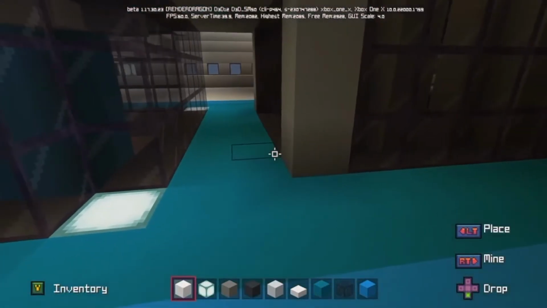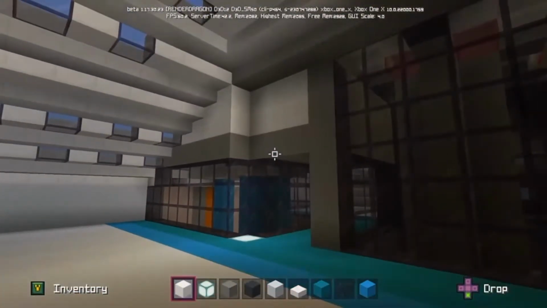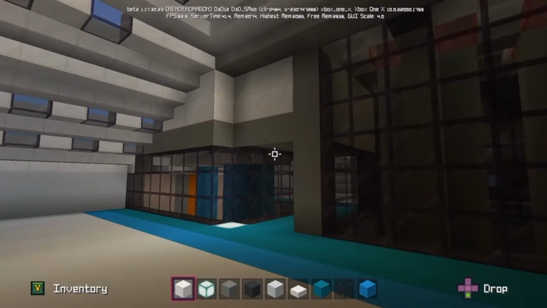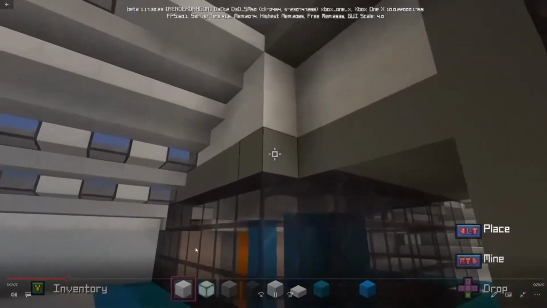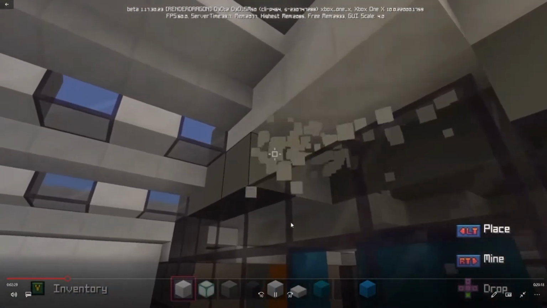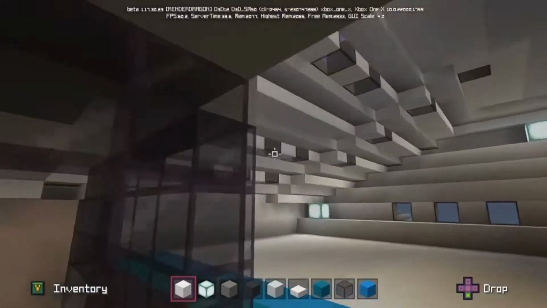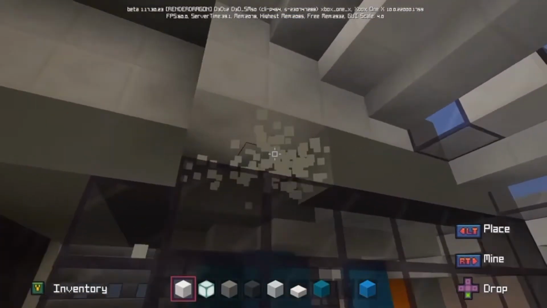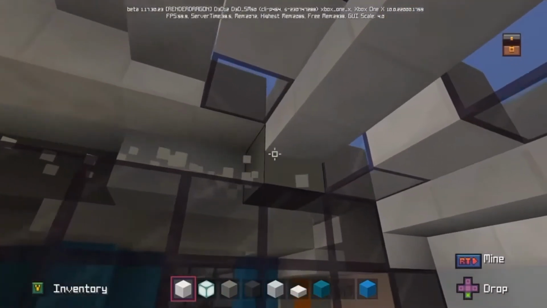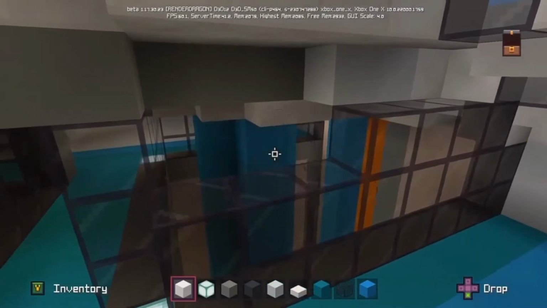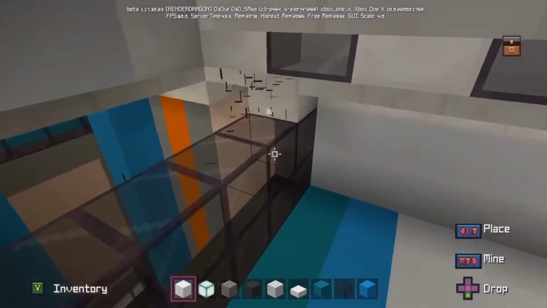But let's talk a little bit about this area while we're still in it. Really, I wanted to build something to show the scale of the warp core, which is this area right here, and then also build something else connected to it because I realized once I actually had that area up and fleshed out just a little bit that I was going to have a lot of dead space. So the piece behind it, I guess you'd probably just consider that the warp displacement field, or not the warp displacement field, excuse me.